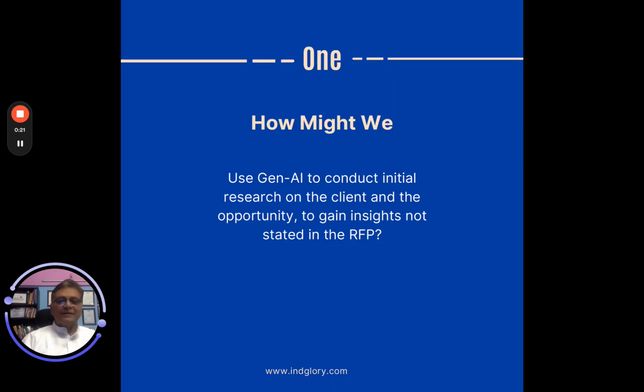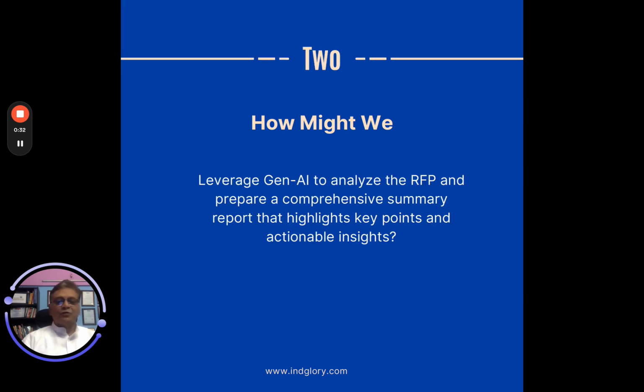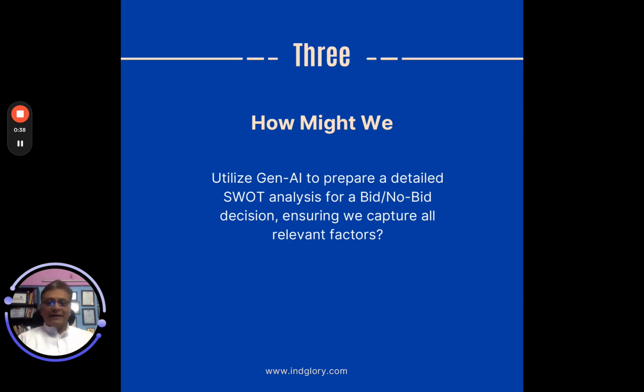So in the last case, we saw how to do an initial research on the client and the opportunity, and to find out the insights which are not stated in the RFP. And we also saw how to create a comprehensive summary report of the RFP, and we also did an analysis of the RFP for taking a bid/no-bid decision, and saw how it can be used for qualifying an opportunity.